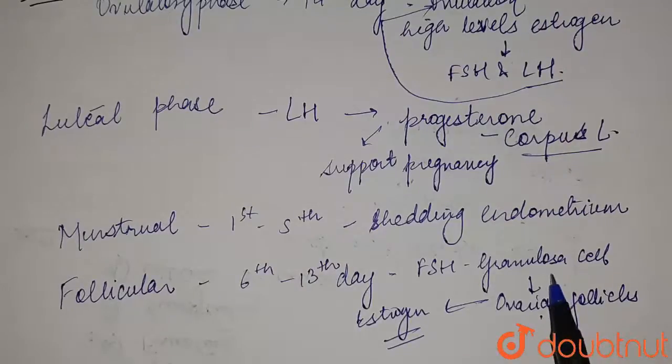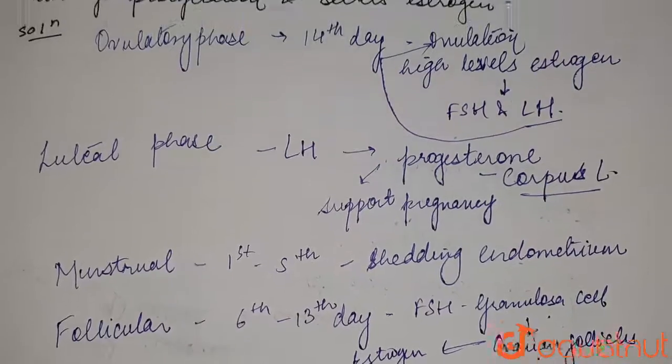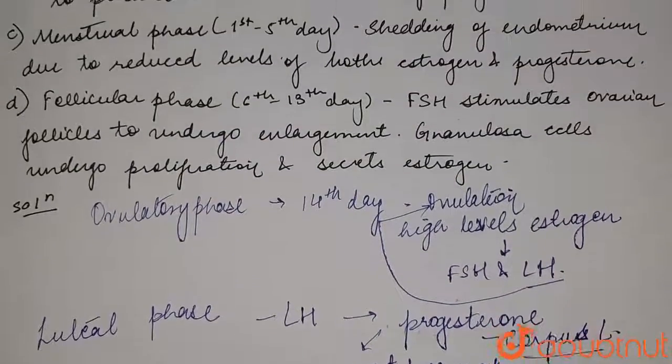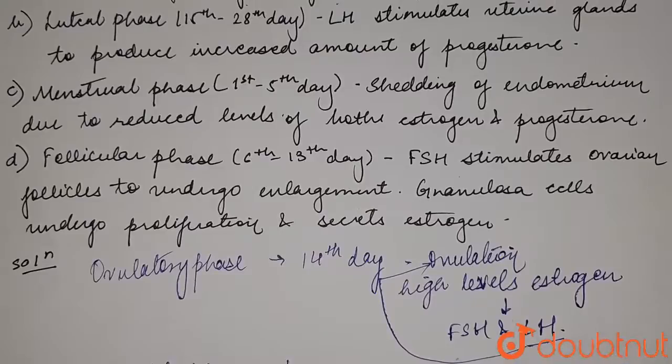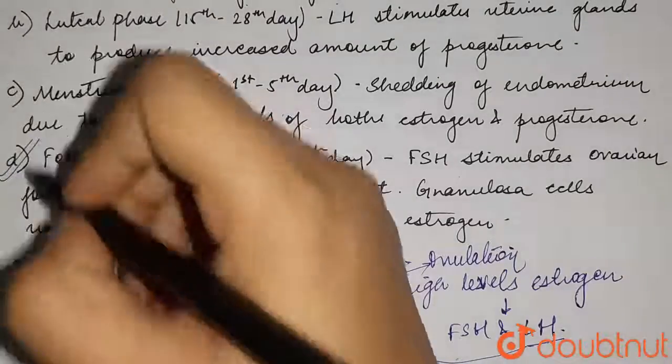as the increase in FSH will stimulate the granulosa cells of the ovaries to recruit several follicles from each ovary, and this follicle will mature into Graafian follicles, and then there would be an ovulation. So the answer to the question would be option D, which is incorrect match with respect to the different phases. So the answer to the question is option D.